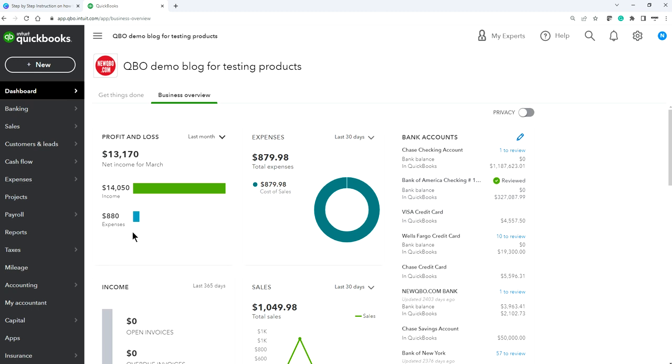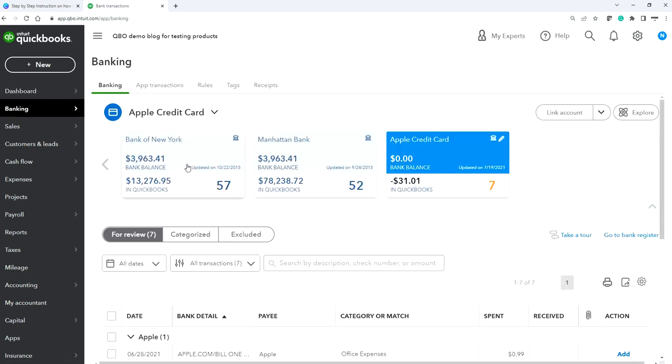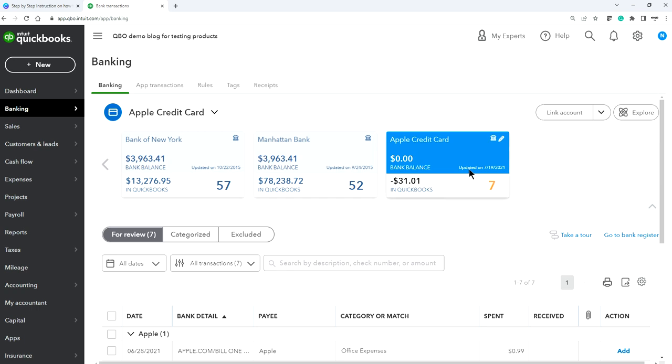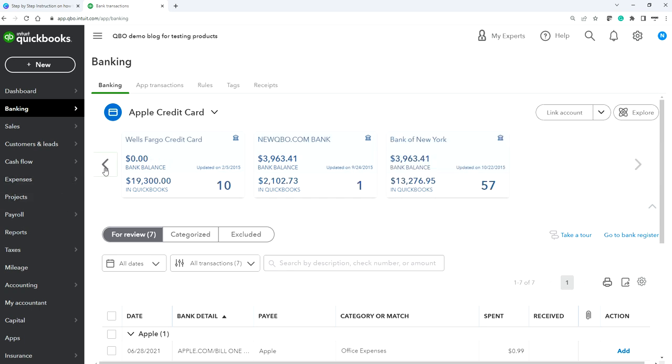The reason is when you go to banking right here, you want to see your checking account first. If you just see a credit card up on the first one, then you always have to find out where your main checking account is. So it will save you time. This is where you will have most transactions as well. The other ones will have less.